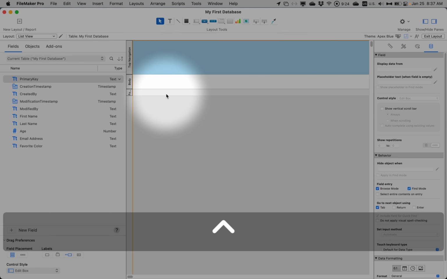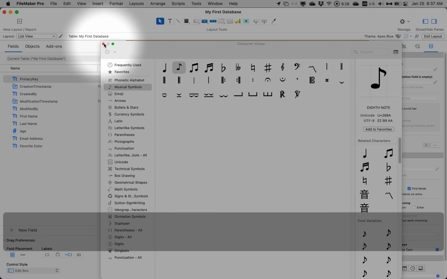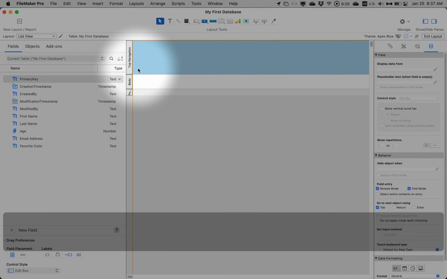Now, you'll notice that things have changed here. Up here where it says layout, it's changed to the words List View. It's created a new layout, a new way we can look at information. If I click on that, you'll see we also have Record View. We also have a second List View, which we'll delete in just a second. But this is the one we want to work with for the moment.